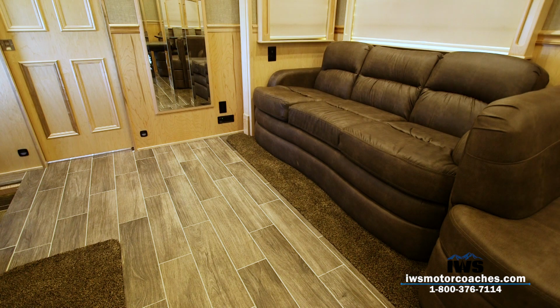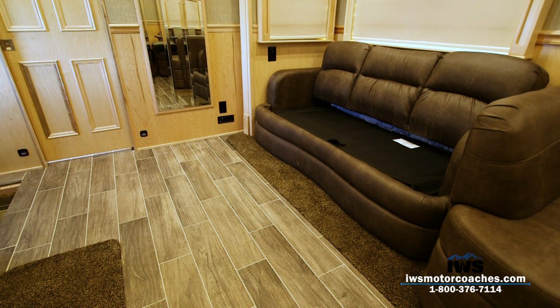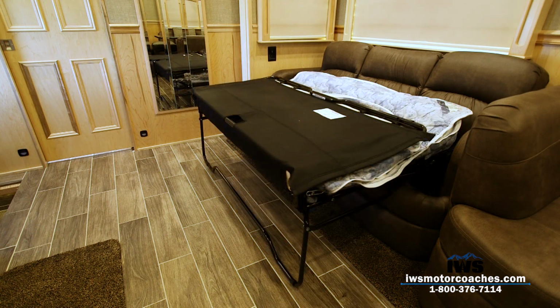Another thing as we pan around the motorhome, I want to draw your attention to the electrical outlets there at the end of the sofa. So you've got multiple places to plug in iPhones, iPads, laptops. We want you to always be connected no matter where you're sitting in this motorhome to be able to charge your electronic devices. Another thing I wish that I could translate through in the video is just the feel of this ultra leather fabric. It is just amazing. When you lay down on it, your back doesn't get hot. It's very supple and soft, but yet it has incredible wear properties in it, and I just can't say enough good about it. Here we're going to unfold the hide-a-bed in the event that you have guests.